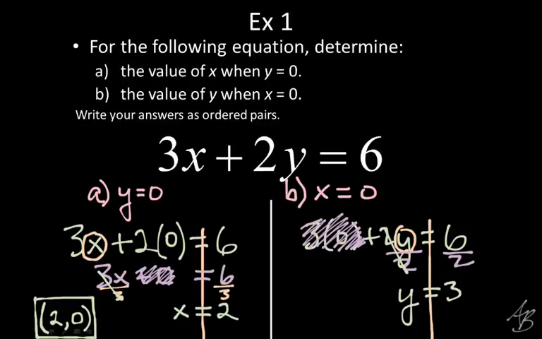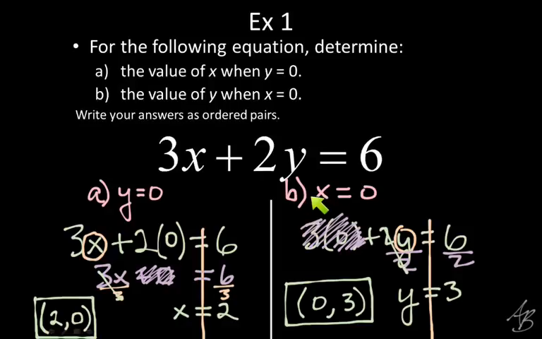And again, we want to write our answer as an ordered pair. So we have y equals 3. Is that going to go first or second in our ordered pair? Second. That's going to go second because y always comes second. What's going to go first? 0. The 0, because remember x equals 0. So the ordered pair here is (0, 3). So notice that for this one equation, just by plugging zeros in for x and y, we got 2 different ordered pairs.